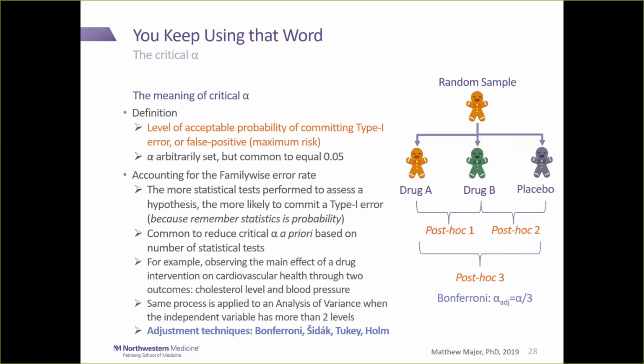As an example, if we were to use the Bonferroni correction, what we're doing is taking that critical alpha and dividing by the number of statistical tests, which is 3 in this case. So what that means is now your statistical significance is at a p less than 0.05 divided by 3, which is 0.017. We have to apply a more strict criterion in this case to find statistical significance, again, to account for that family-wise error rate.